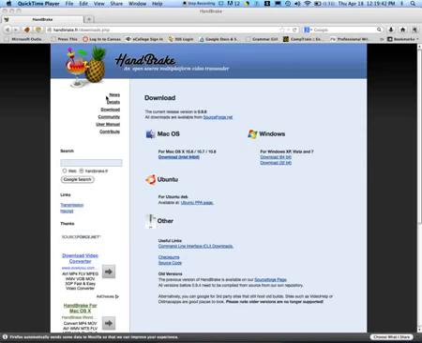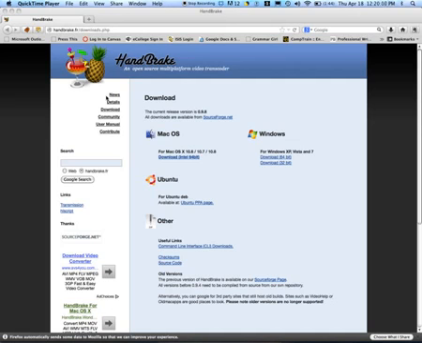Hey there, here I am on the Handbrake website, and this is open source software, a freeware, that will allow me to convert an MP4 video file into an M4V file. And the reason that I'm doing this is I'm trying to work with iMovie 11, and I learned that when you upload or import a video file that has an MP4 format into iMovie 11, it only understands the audio and not the video. And I obviously want to do some video editing.